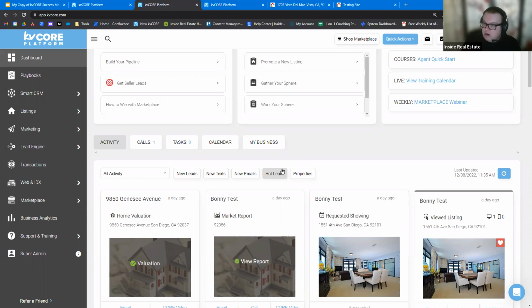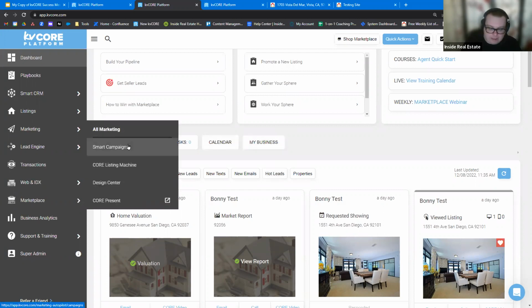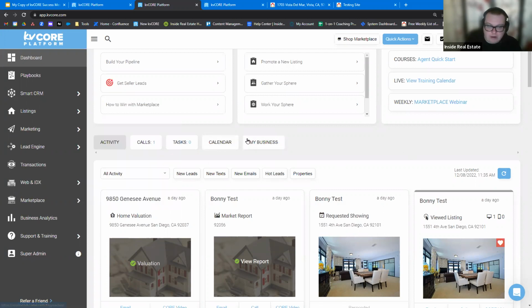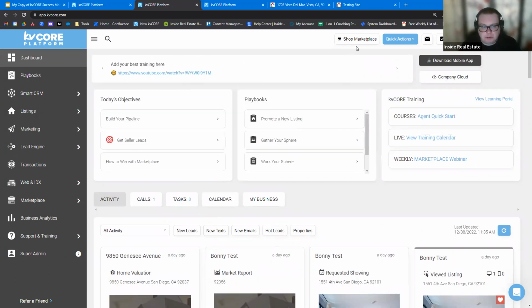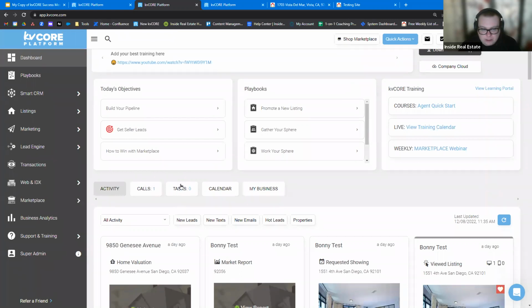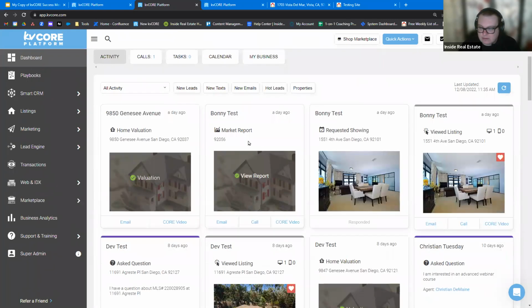Some of these pieces you may already know, which is still valuable information to, I would say, everyone here. But just knowing that you have this system built out in such a way for you to manage your day-to-day, focus on a specific topic, or allocate your time in a more efficient manner, things like that. So right off the bat, you're in your dashboard. The areas that really stand out to you the most are going to be your daily calls and your daily tasks and this lead activity here.